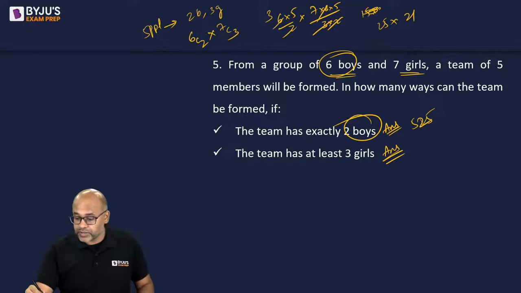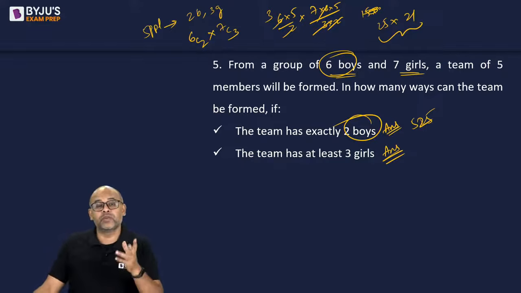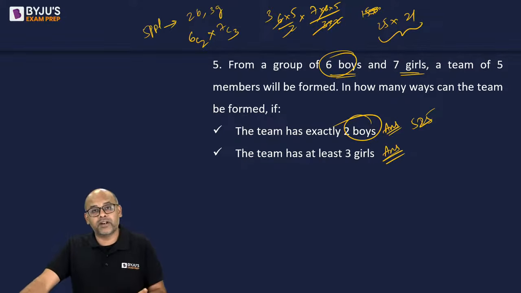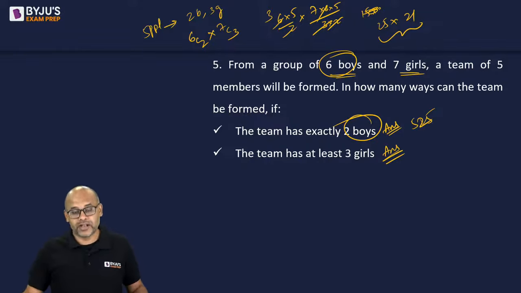Correct? So how did I do that simple multiplication? I took 25 into 20 first. So 25 into 10 is 250, double of that 500 plus 1 is remaining. So 25 into 1 is 25. So 525 is your answer.